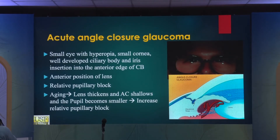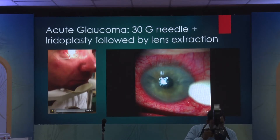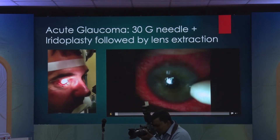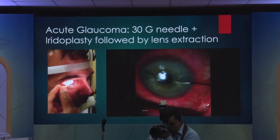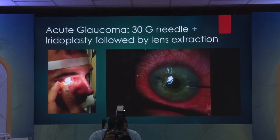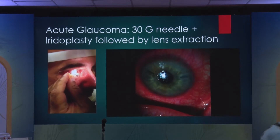For angle closure glaucoma: here is an example of acute presentation — severe pain, red eye, steamy cornea, mid-dilated pupil. Here's what I do. A patient who is a Wall Street broker — his cousin, a team doctor, did a routine dilated exam and put him into an angle closure attack. For a week she tried to control it and then called me on a Friday morning. I put him at the slit lamp and said, 'In two minutes I'm going to cure this attack.' He laughed — said he'd been throwing up for a week. I said, 'Trust me.'